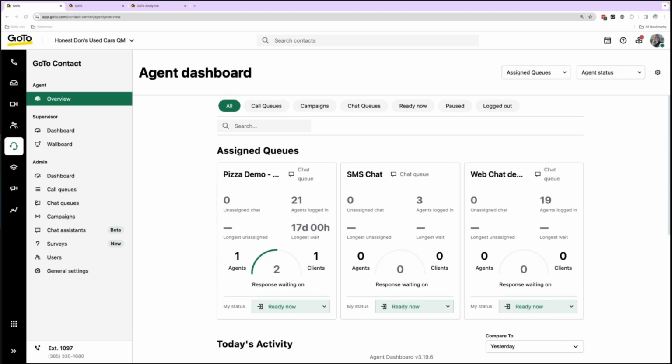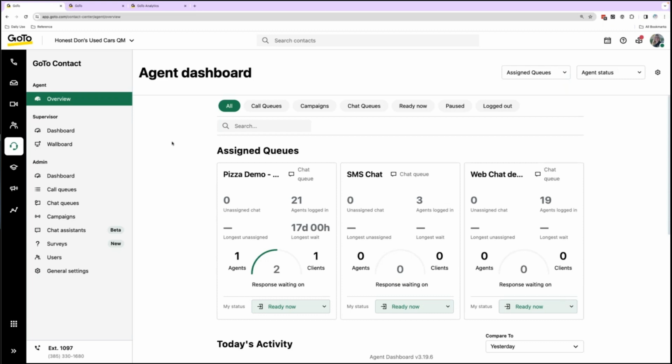So I have my screen pulled up here. Right now it's showing the agent dashboard, and this is located within the soft phone that would already be in use with a GoTo Connect user. So they don't have to go anywhere separate. They don't have to go to a different web page. It's just an icon that will be added to their soft phone experience.